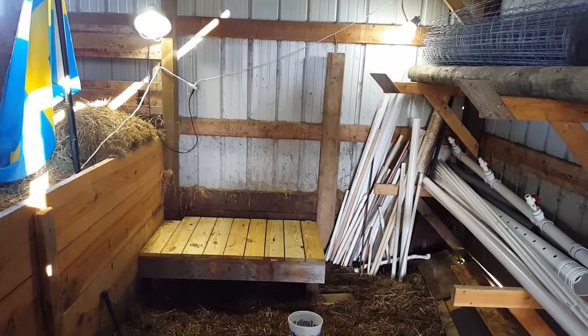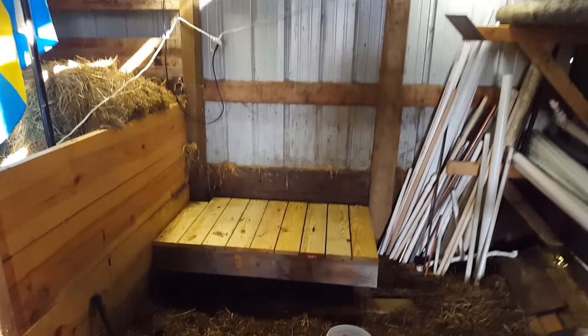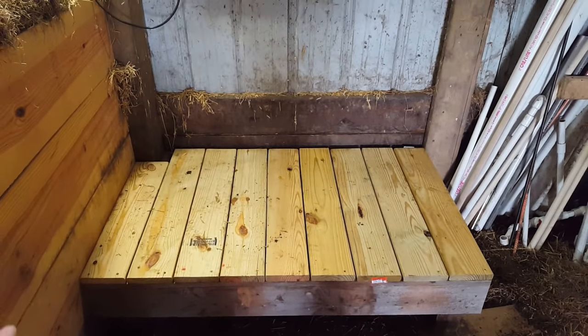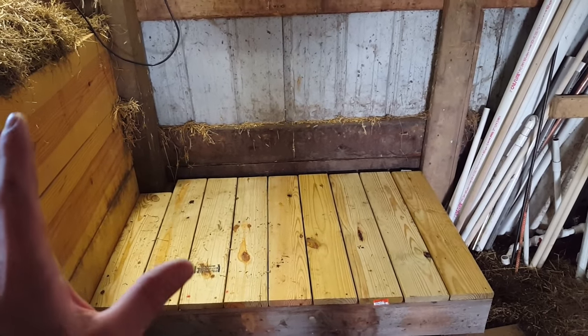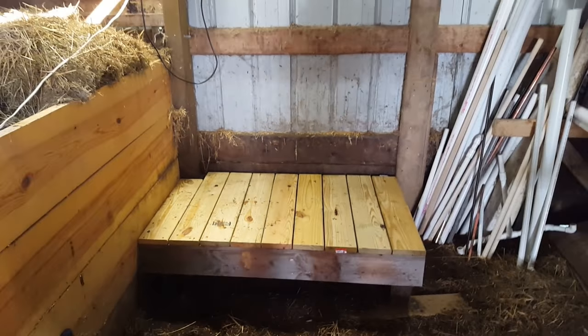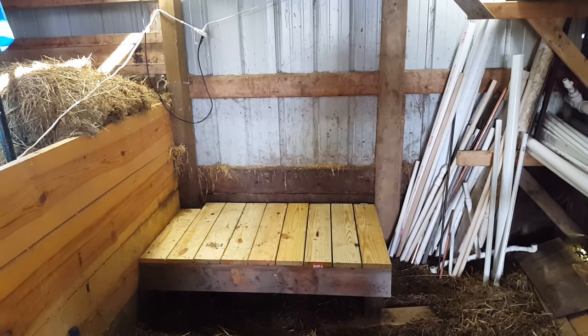All right, so what do we have here? What do we have here to get started with? I've already built this little platform here. This is going to be kind of the center and beginning of the whole deal. This will be where the water will be stored, beginning with one 55-gallon drum, and then future plans to either convert to an IBC tote or use at least two 55-gallon drums.